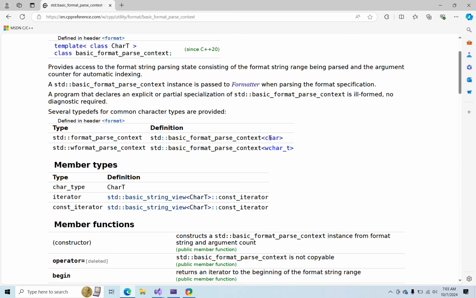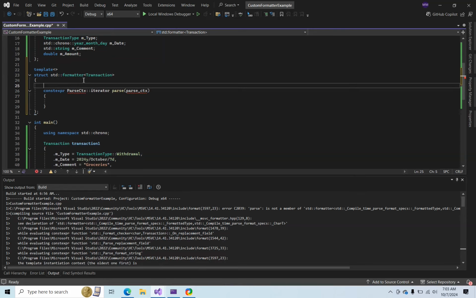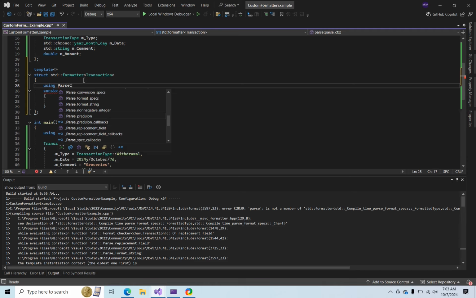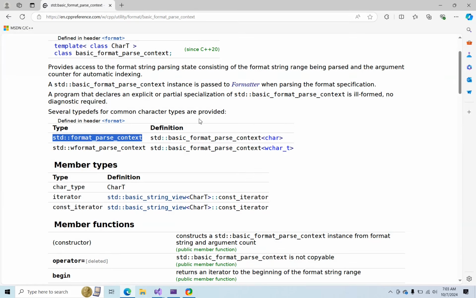One for the regular char type, which is std format parse context. I don't really know what this is yet, but I do know that that's what the parse_ctx represents. So I'm just going to create an alias, say using parse_ctx equals that std format parse context. Again, whatever that is.